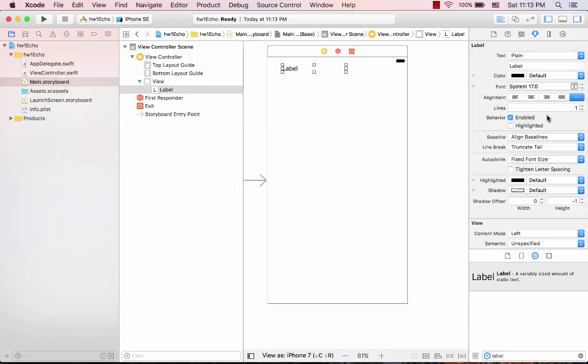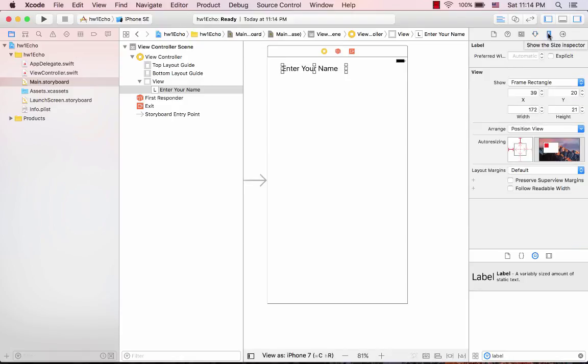In the attribute inspector, rather than label, you can change it, enter your name, and there's a plain style. If you want to make it a little bigger, you can do that. And if you come back to the size inspector, it was called the ruler in the previous version.